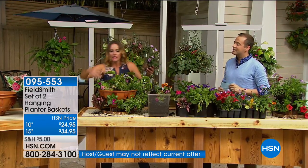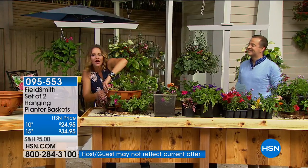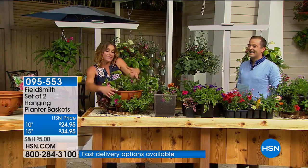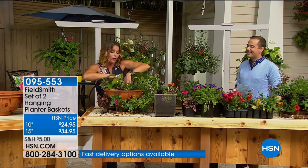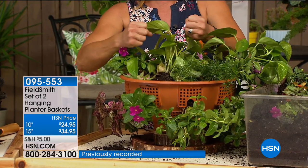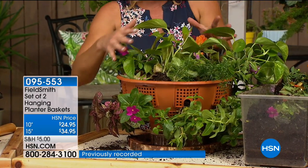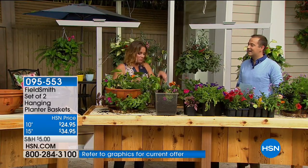People have asked me, doesn't the soil come out of there? Absolutely not. It's just tight enough to make sure that only the roots are nice and secure in there. And once you water it, the roots hold the soil into place. So it's not like it's loose sand. That's what roots do. They're holding on to the nutrients. And you can just keep loading these.